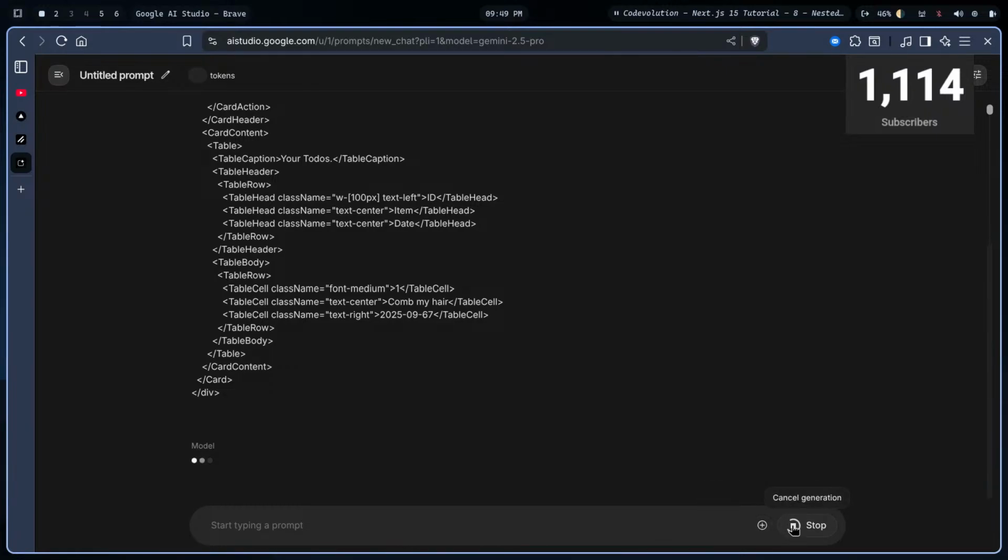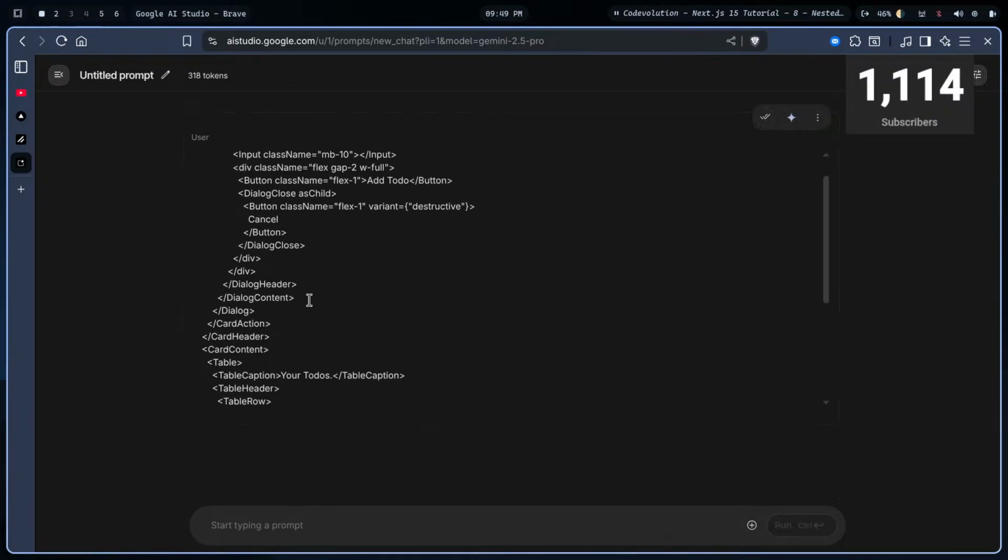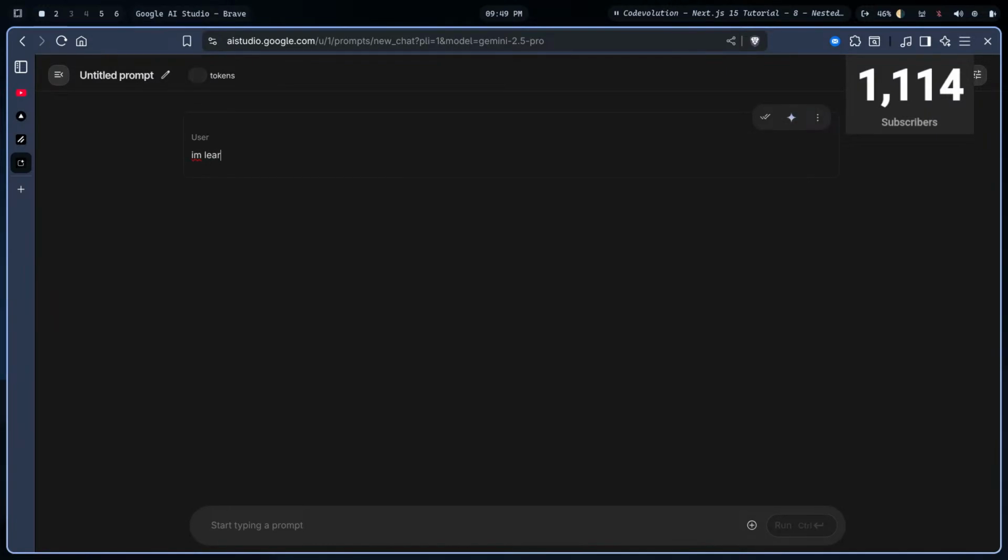Let me just edit this. I'm learning React/Next.js, say complete noob. This is my current page. I wanna get into messing with data.